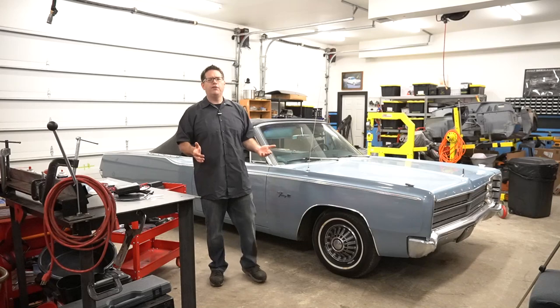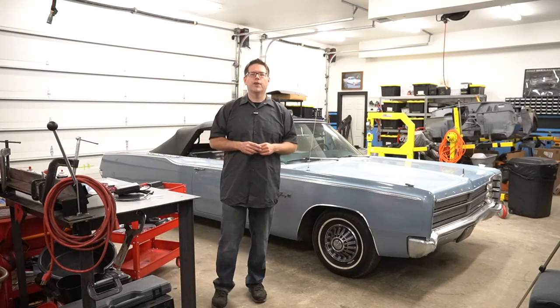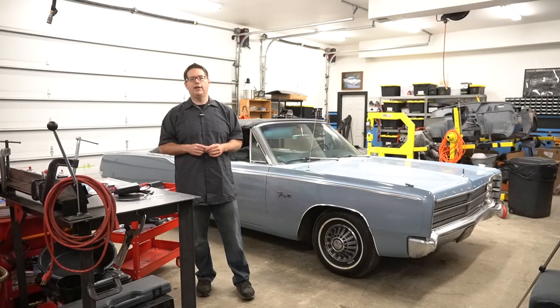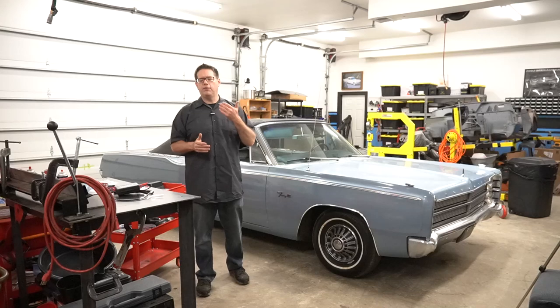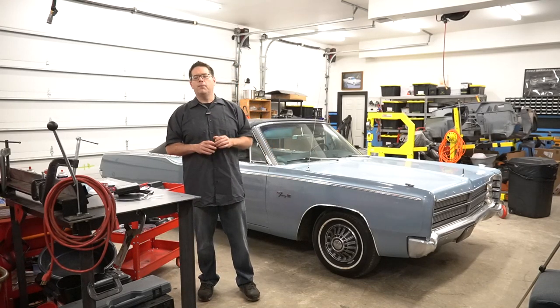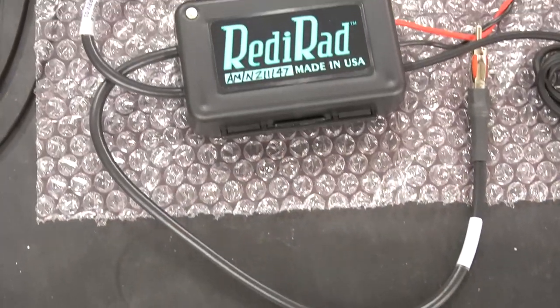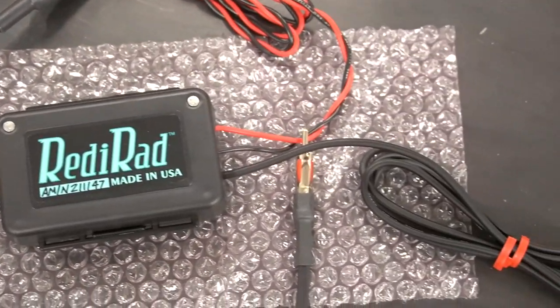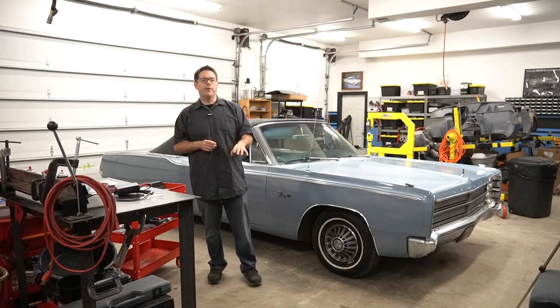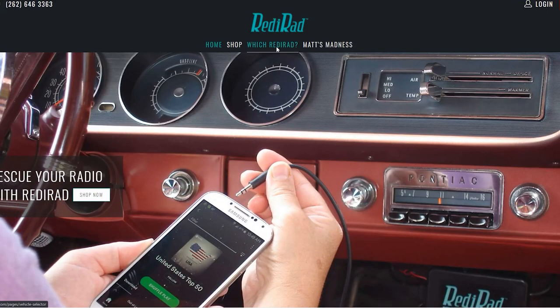So what do you do if you want to stream your music through your AM radio? Well, in the past, if you had an FM radio, and they're still available today, dime a dozen, you could go get yourself an FM modulator. So I started to look and see, could I get an AM modulator? It turns out they're quite hard to find. But fortunately, there's a company called RediRad that does make AM modulators for classic vehicles. In fact, they make them for both negative ground and positive ground classic vehicles.